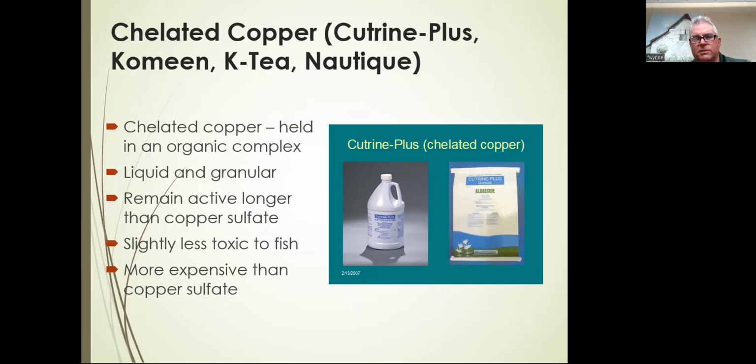This is also supposed to control some types of algae that regular copper sulfate won't control. But for those, I usually recommend a tank mix of both diquat and copper sulfate to get the really aggressive, tough algae like Pithophora that we see in late summer.